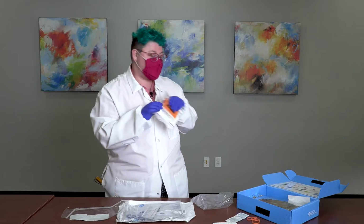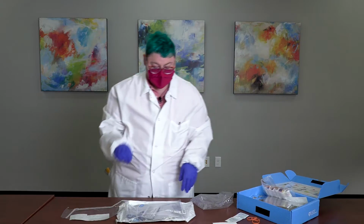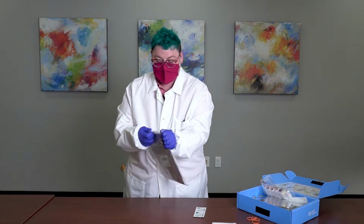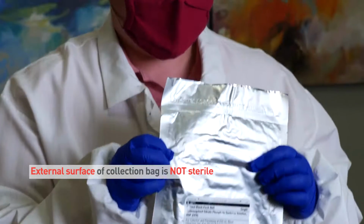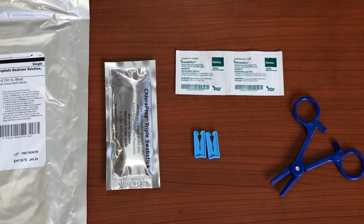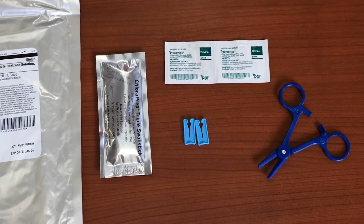These can be set into the box, so you remember to package them with the cord blood unit. When you're ready to do the cord blood collection, you go ahead and open up your supplies here. These supplies include the Fresenius Kabi collection bag. This must only be used for vaginal deliveries. Additional supplies include a hemostat, 2 blue clamps, a ChloraPrep swab stick, and 2 chlorhexidine swabs.